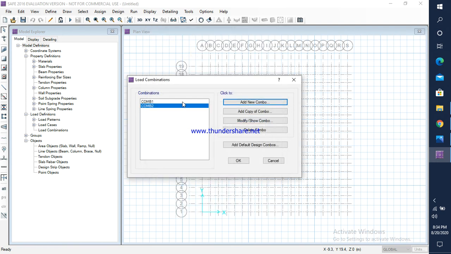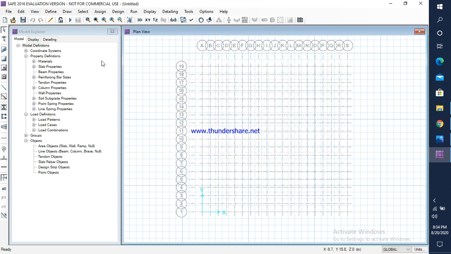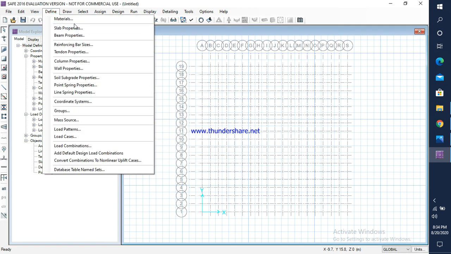Click on OK. We have defined the materials, slab properties, soil subgrade properties, load patterns, load cases and load combinations.